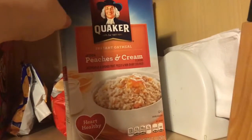These oatmeal I put in here because I don't like this kind. This is the kind that my husband's little brother eats. I keep mine, actually. Come over here. And these little things. See, I have mine in here. So I put the original box that I found in here. That's just where I keep mine because I eat it almost daily.